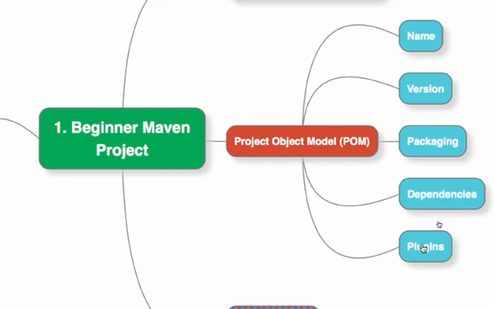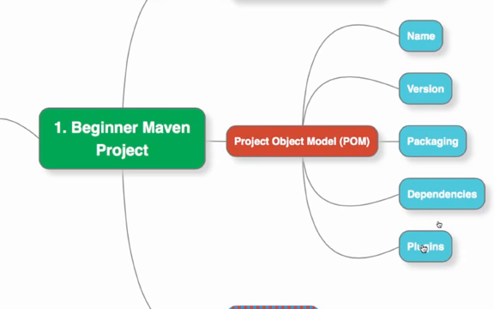We earlier saw a plugin called Maven Compiler plugin, which was used to compile the code. There is another plugin called Maven Surefire plugin, which is used to run the tests and generate the reports. There are a few plugins like the Compiler plugin and the Surefire plugin. These are used by default in Maven. We can go ahead and define more plugins to be run in different lifecycle phases.